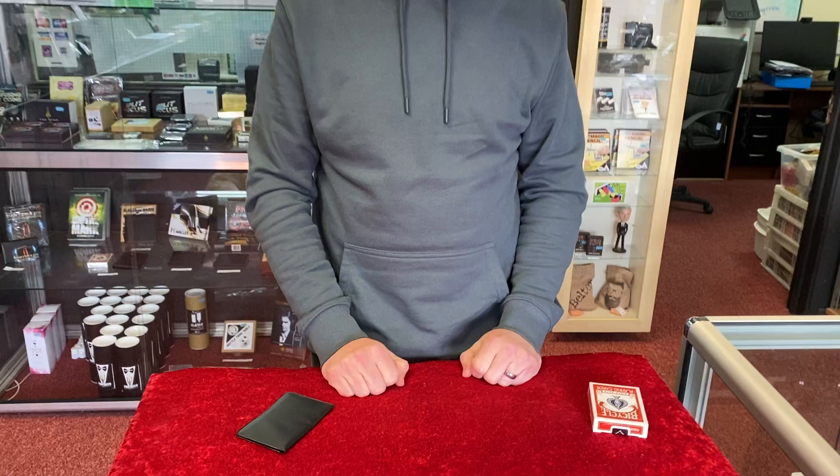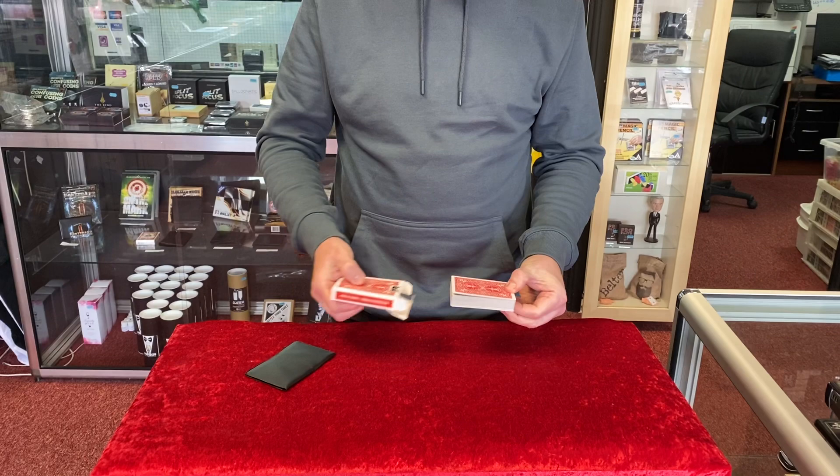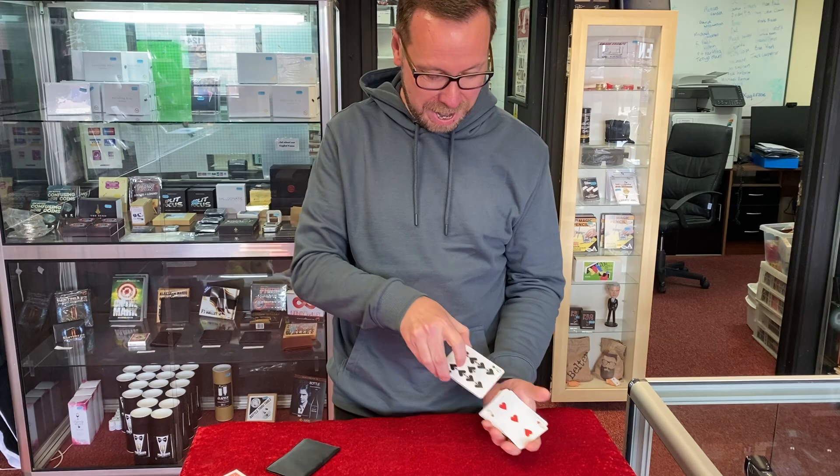Harry, let me show you something using what is in here. We'll come back to those in just a second. This is going to be in the form of a card trick, but quite an unusual card trick. So Harry, I do need you to select a card in just a second — very simple. I'm going to go through the cards like so, and all you have to do is shout out stop wherever you want.